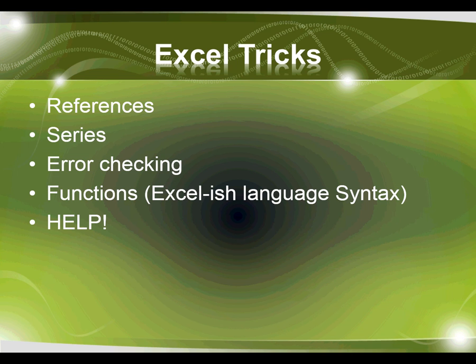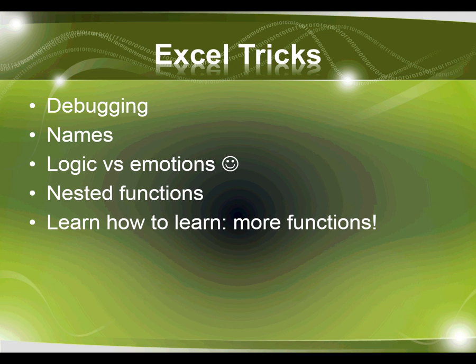We started learning about functions and what the syntax of a function is, and we also reviewed help and how we can use it to our benefit. We did discuss debugging. What if I make a mistake? How am I going to know this? And what should I look for in my function dialog boxes to validate my functions? And of course, we talked about names. We talked about cell names and why these are there and why they are useful.